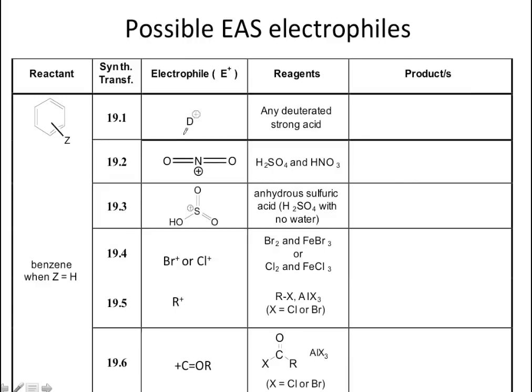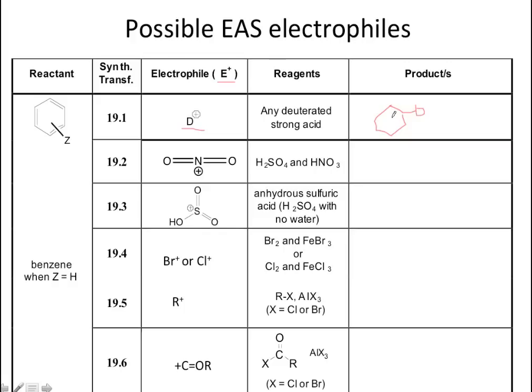Now we've kind of glossed over what the electrophile E+ must be. E, of course, is not a group in itself, but in fact represents some very strong electrophiles, such as a D+ from a strong deuterated acid. Whatever that electrophile is, that's what will be substituted in the final aromatic product.